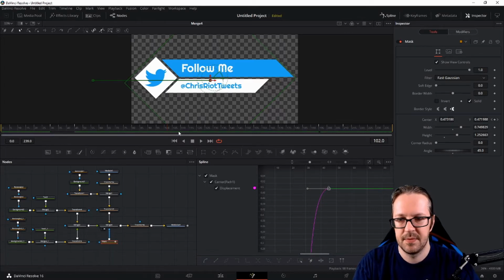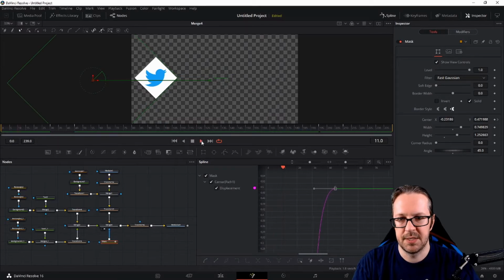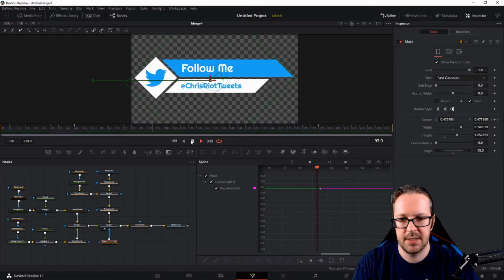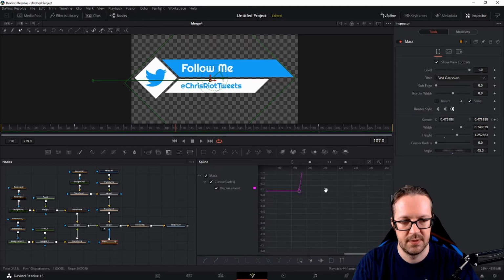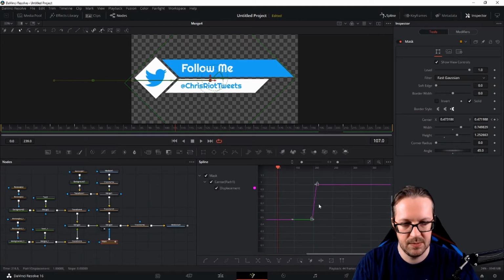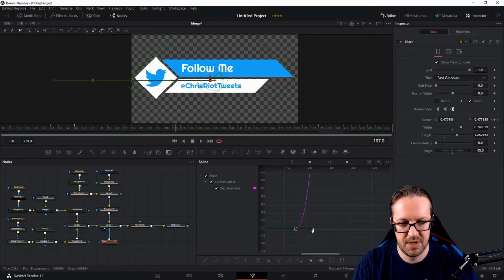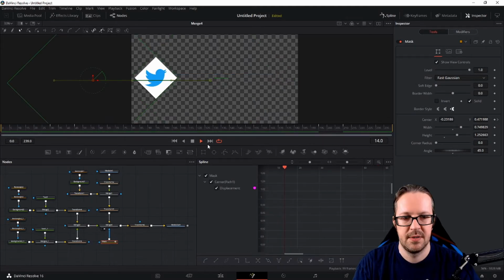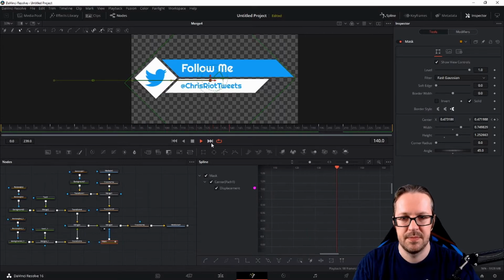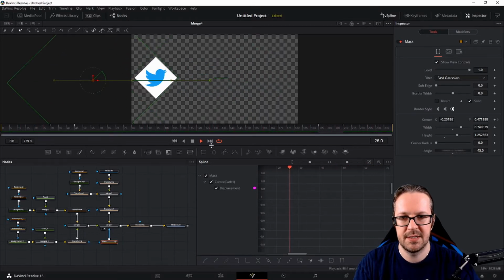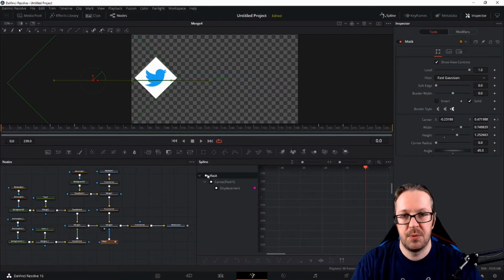We'll put it there. When that plays through, that's a nice smooth curve. Then we want to do the same for the last two. S on the keyboard. We want it to just mirror the effect. How does that look? That looks pretty good. We have a nice appear and vanishing effect. So we're done with the mask.